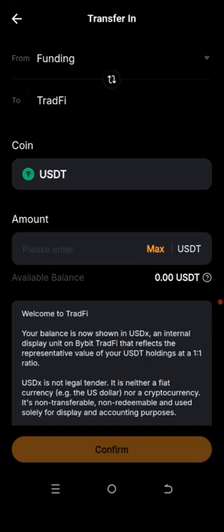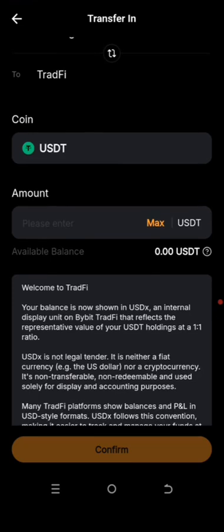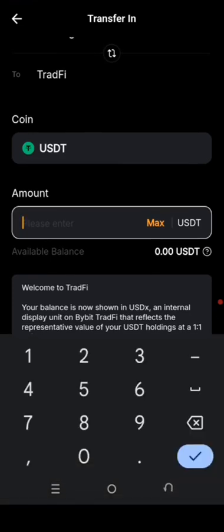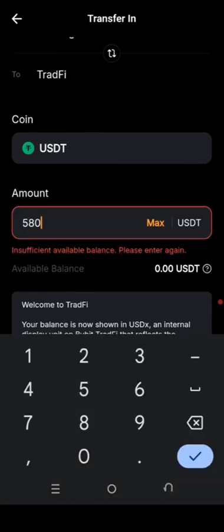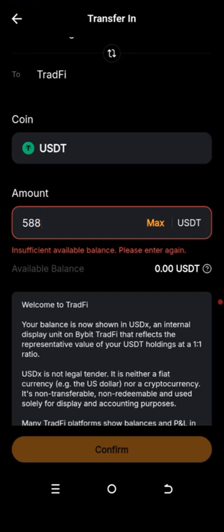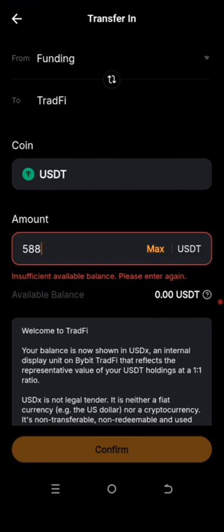I don't have any money on this account. That's why you are seeing 000. The moment I put the amount I want to transfer, you can see that it isn't sufficient for me because I don't have money on my funding account.